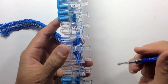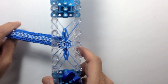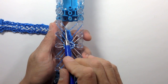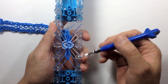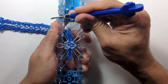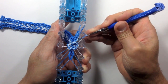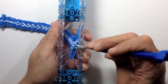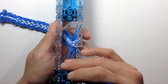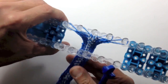So now we just have 1 band on each of the pins. And now what we will do is we will combine the bands on the 2 sides, and we will combine them just on one side. Like, I'll get this band and combine it with this band. I'll get this band, combine it with this, and so on and so forth. Okay, so now I have those bands on one side.